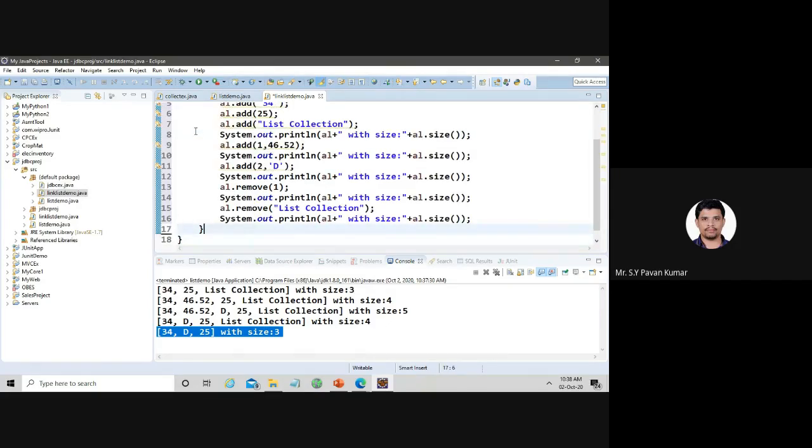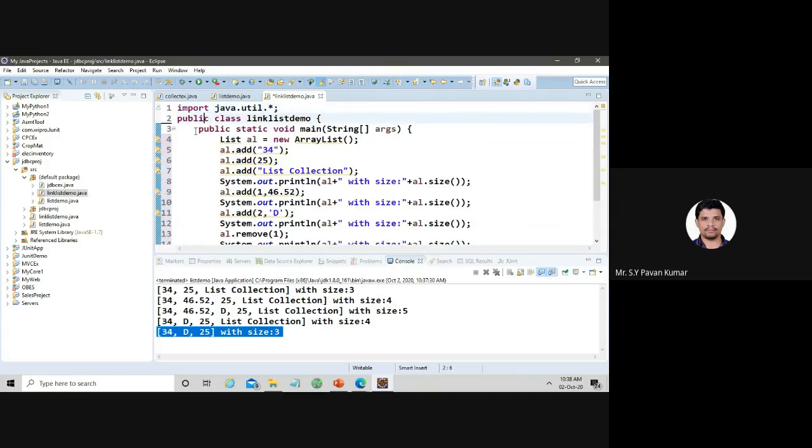Copy paste. This time I have added three objects initially. I want to make this list ll equal to a linked list. The remaining methods are common.